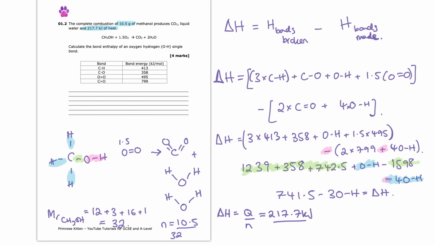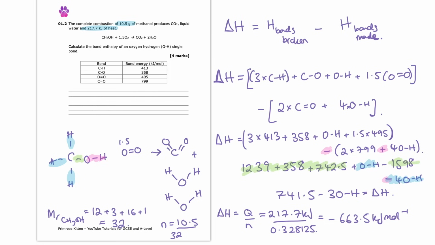And that leaves us, when we put that into our calculator, with an answer equal to 0.328125. So the enthalpy change here will be 217.7 divided by 0.328125. And I end up getting an answer now equal to 663.5 kilojoules per mole. But of course that has to be negative, because in this case it is an exothermic reaction due to that complete combustion. So we're very nearly at the end of this. It's quite a lot of work for those 4 marks, but sometimes this is the way a question goes.